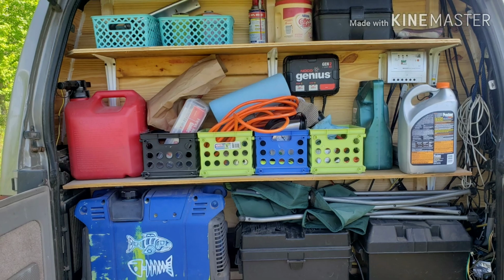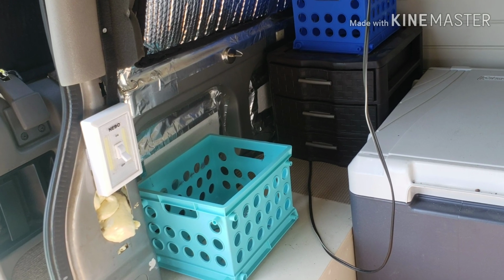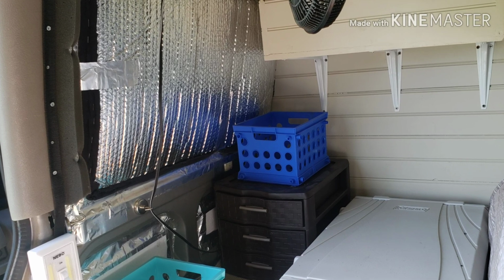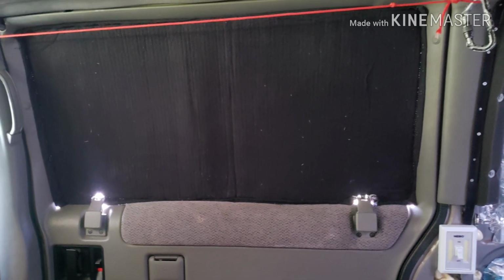And I built the wall out of 2x2s, 1x1s, which helped me reduce the weight of the build. And this is my original setup for storage. I ended up getting rid of those little bins and baskets and just put a big milk crate there. That seemed to work a lot better for me. And here's a blackout curtain installed from the inside.